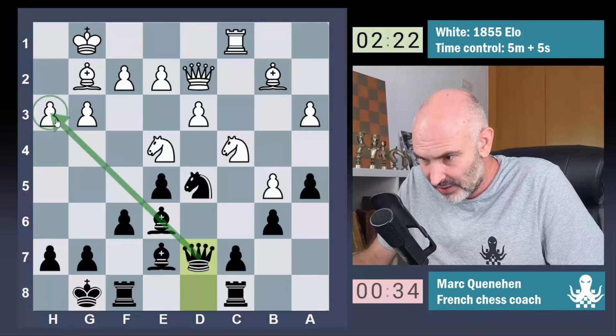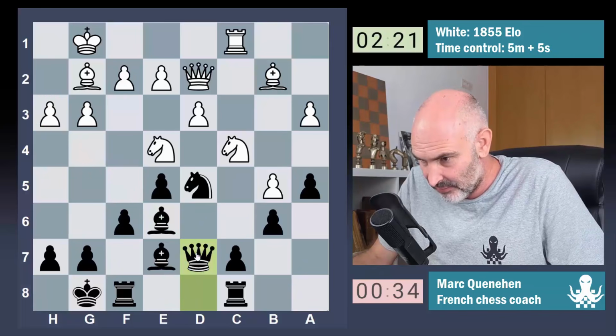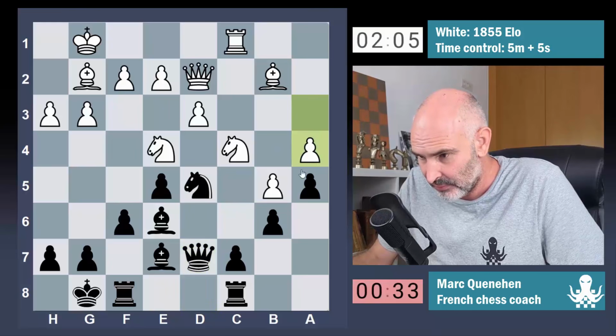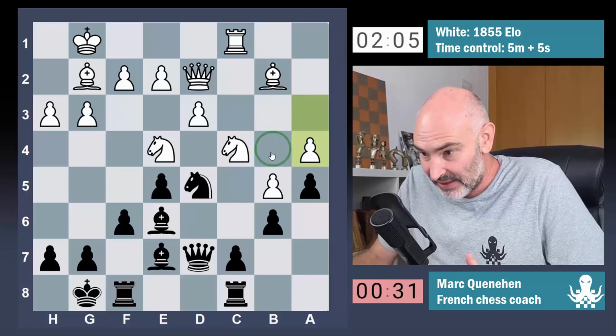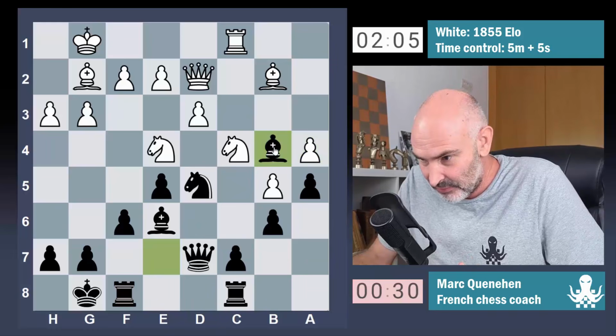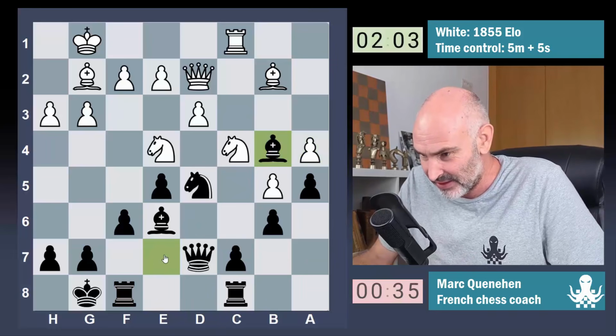I'm going to play queen to d7 to attack h3, which he just presented to me, but he's going to play king to h2, that's almost certain. Careful, because if his knight wasn't there after the e4 push, my own knight would have no squares left. I'm going to have to free up a square for him. He plays a5, he just gave me a square, but I'm going to play bishop to b4 because my bishop was also having trouble finding a move.